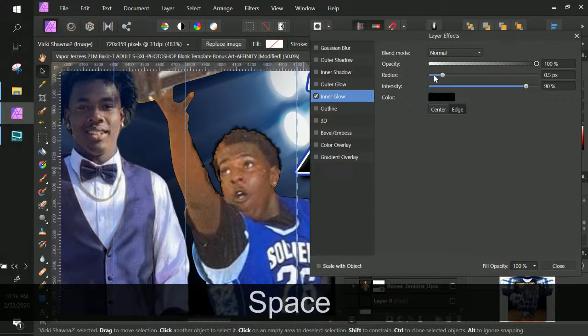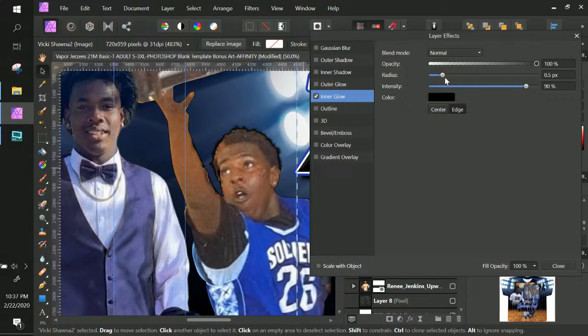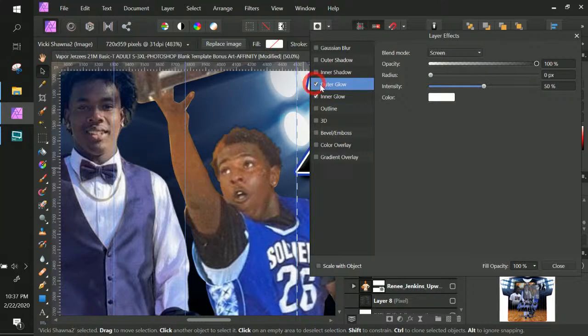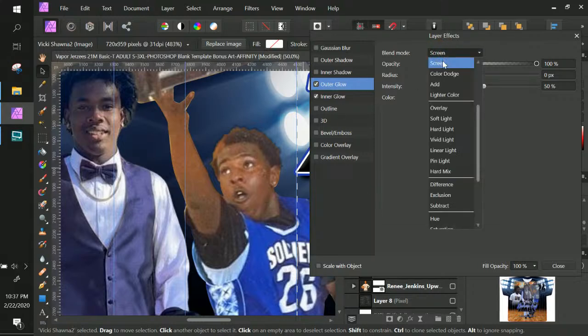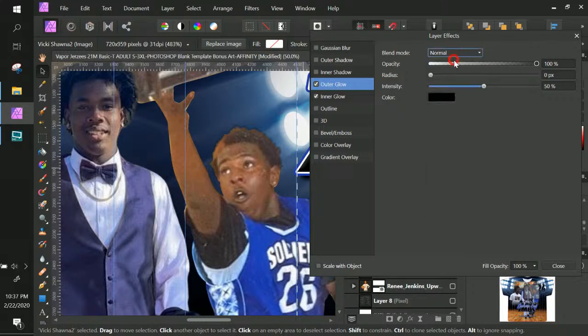And it's not really doing it as cleanly as I would like. I'm going to turn down this intensity. And then I also put an outer glow with the same color. So then what it does is it kind of fades that background out just a little bit, but with an intention to have a certain color. So if I had a white background, I might even do it in white.